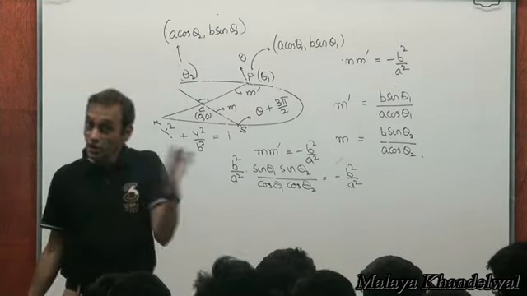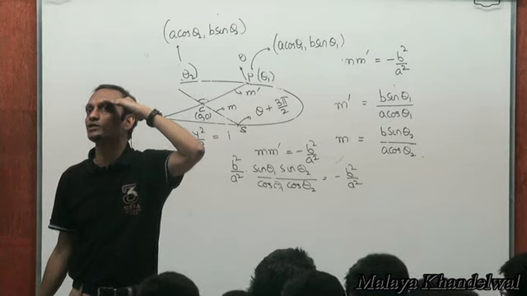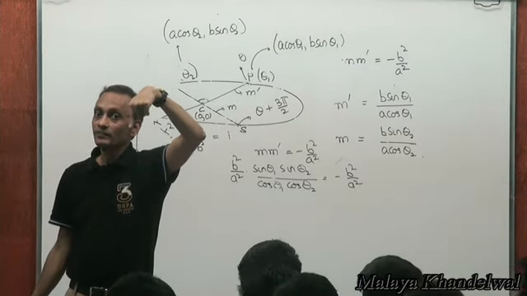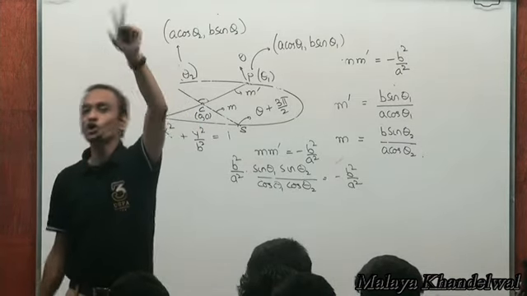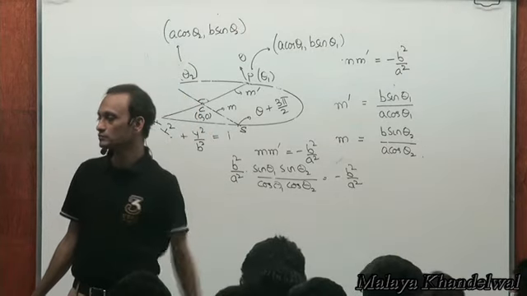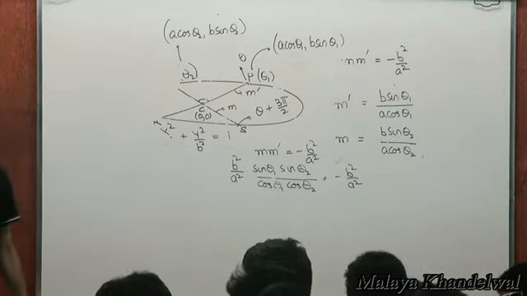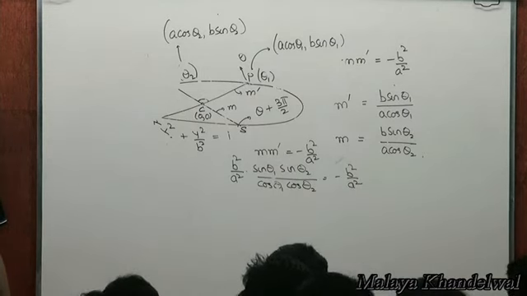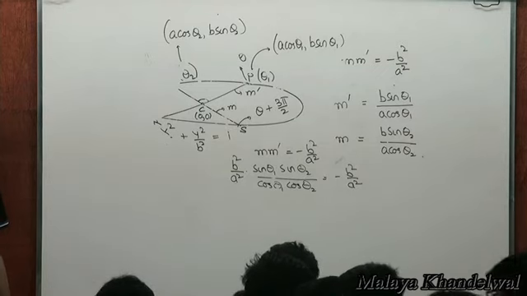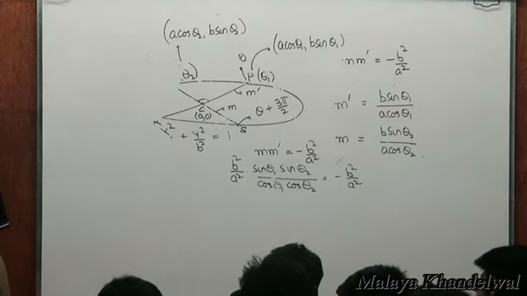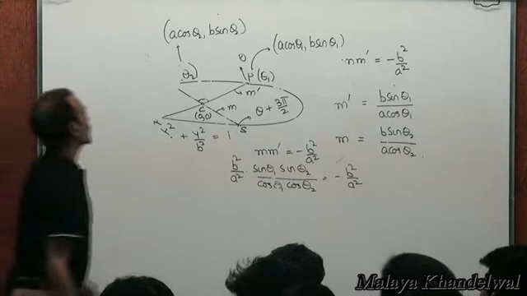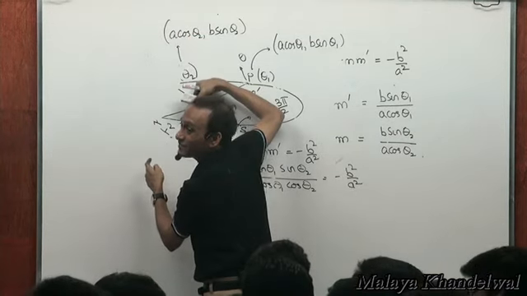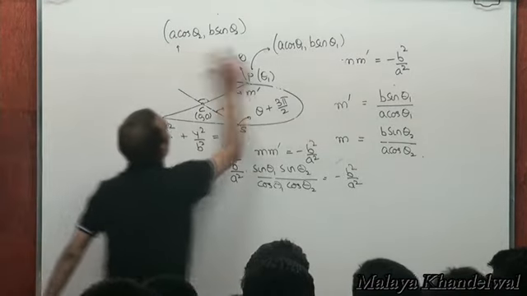But as a special case, if I go with the basic definition, that means each bisects chords parallel to the other diameter, then the major and minor axis enjoy this property. All chords parallel to the major axis will be bisected by the minor axis and vice versa. But the product of the slopes is not minus b squared by a squared. So that's only a special case. No. See, again, in this case, the corresponding points are here, isn't it? And then this will be less than 90 degrees, right? So that's not. Okay, so now.